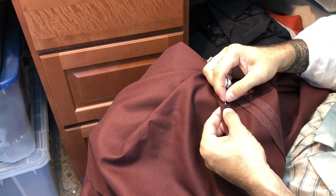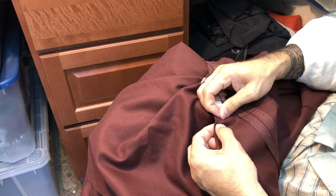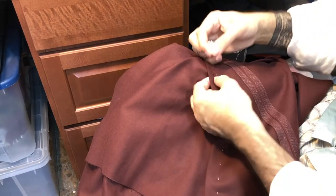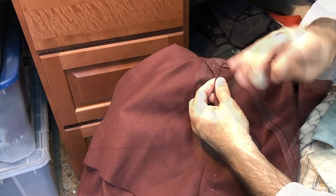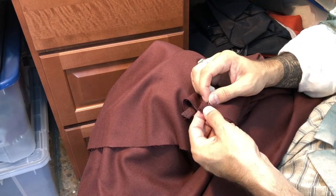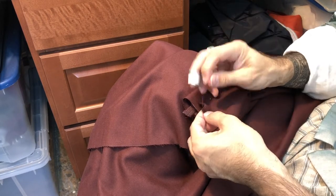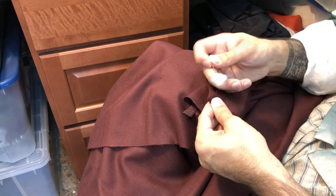I'm going to flash forward so we can just get to the end. You can see the running stitch is made very quickly once you get into the habit of it — you just push the needle along and shove the fabric up onto it as you go, using your fingernail on your thumb and your index finger of the left hand as almost like little tap pads for the point of the needle. At the end of the seam I'll just take a few stitches in one place, two or three backstitches, and then cut off the remaining thread.